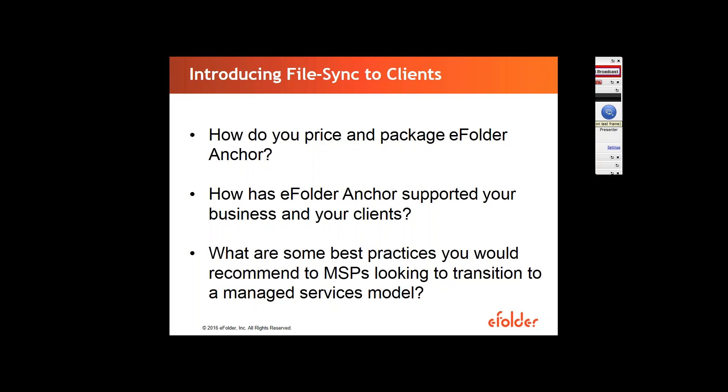That's something we often hear from partners — that's the main starting point: highlighting the features that Anchor provides that other services don't. And then from there, if they are still hesitant, usually partners throw in the security functions and say: well, on top of all these features, you also get much more safety for your data. So it makes sense to start with features and take the discussion from there.